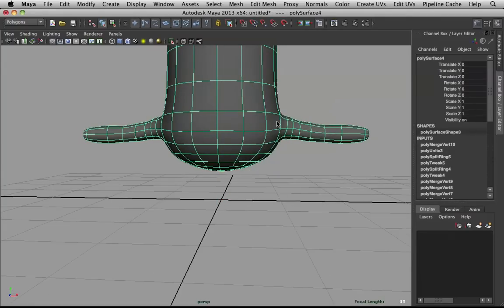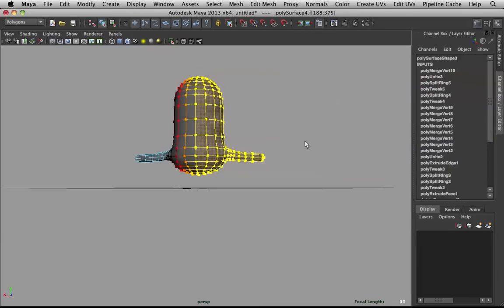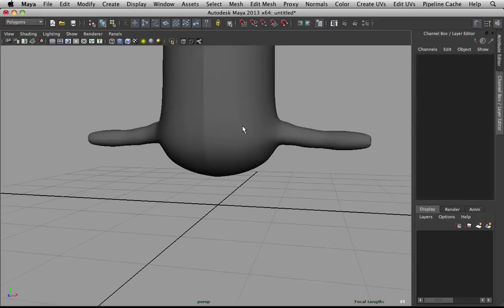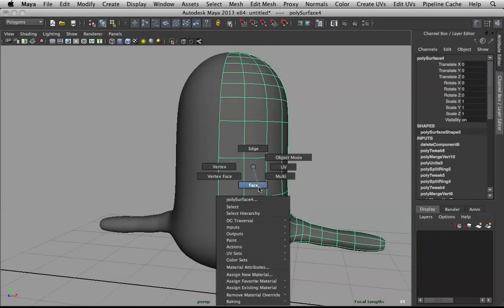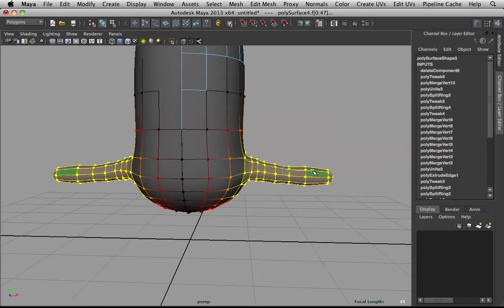Okay, one more thing. So we will split this guy again. Now this process is really combining and splitting and combining and splitting. You guys will get used to it eventually, especially when you guys master the shortcuts. So yeah, all I did was duplicate special again. Again, that is Control Shift D. Then let's select faces, select these guys, B, and push these guys in.